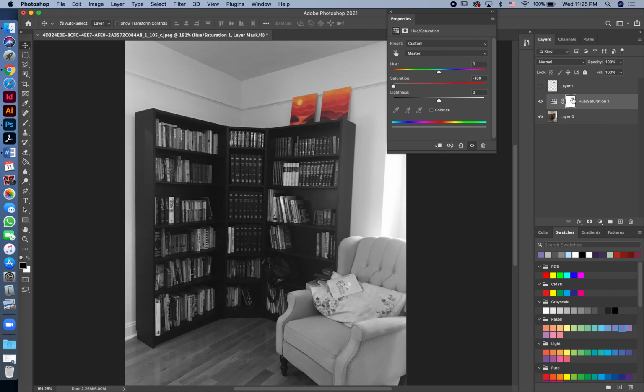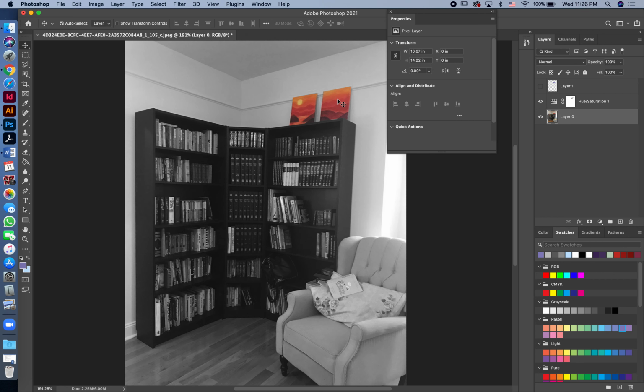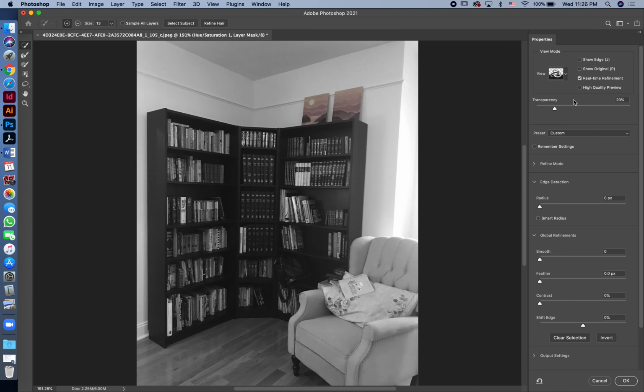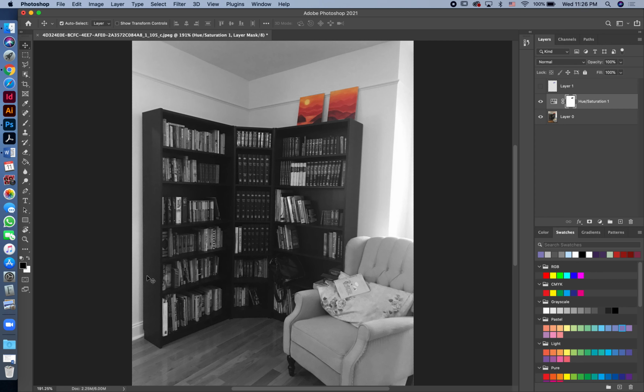That's because, as you can see here, we have this mask layer, and everything on it that's white is impacted by this hue saturation that I just did. But these two right here were painted in black, and that means the adjustment layer isn't impacting them. If I want to change this in any way, I can call up the properties. I'm just going to hit OK. I don't think we need to go that far into editing this.